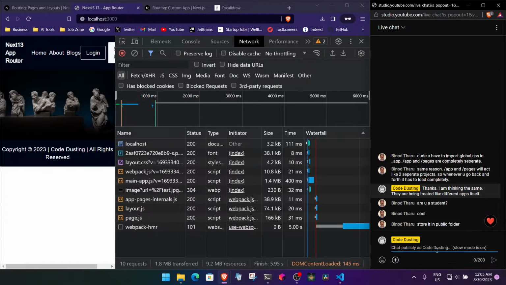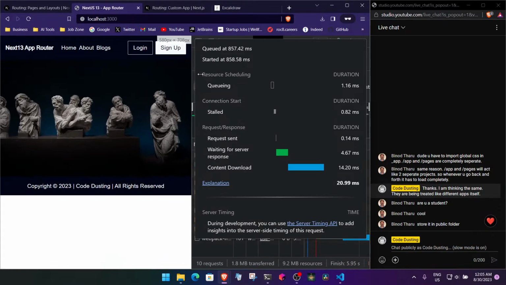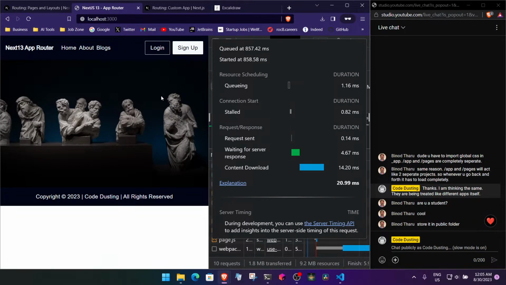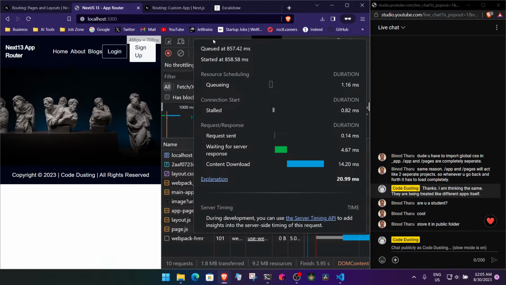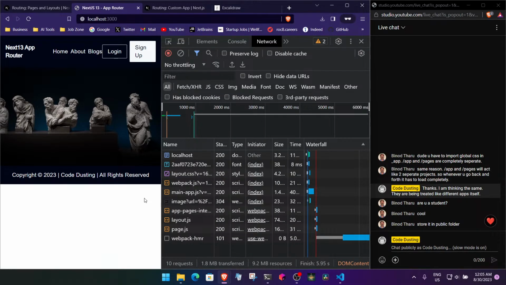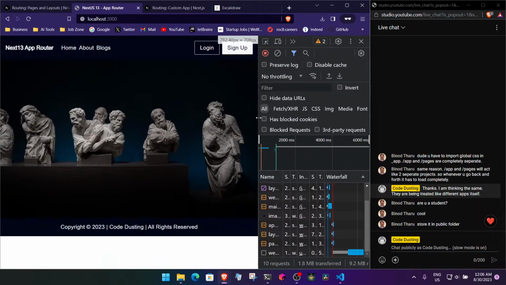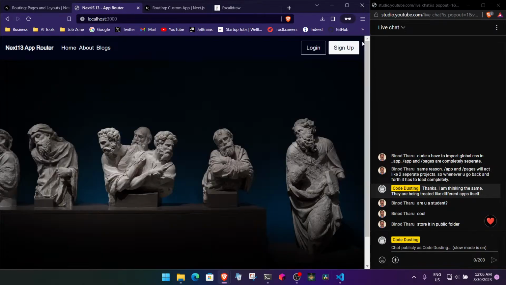Yeah, thank you, Vinod. I kind of got that. I understand. There's an assets folder within the public where you can actually store the fonts and all of that. That works. Or, in most production apps, it is coming from some sort of CDN anyways. So that works as well. So yeah, that is pretty much understandable.